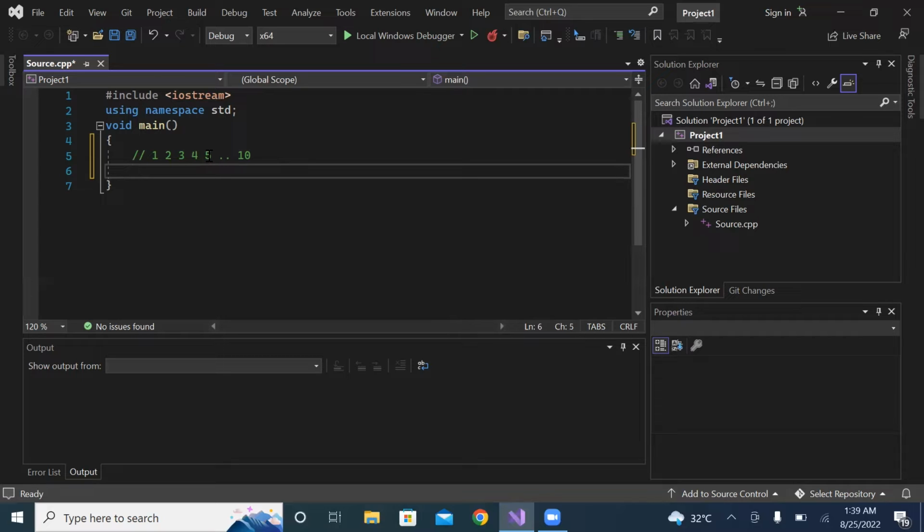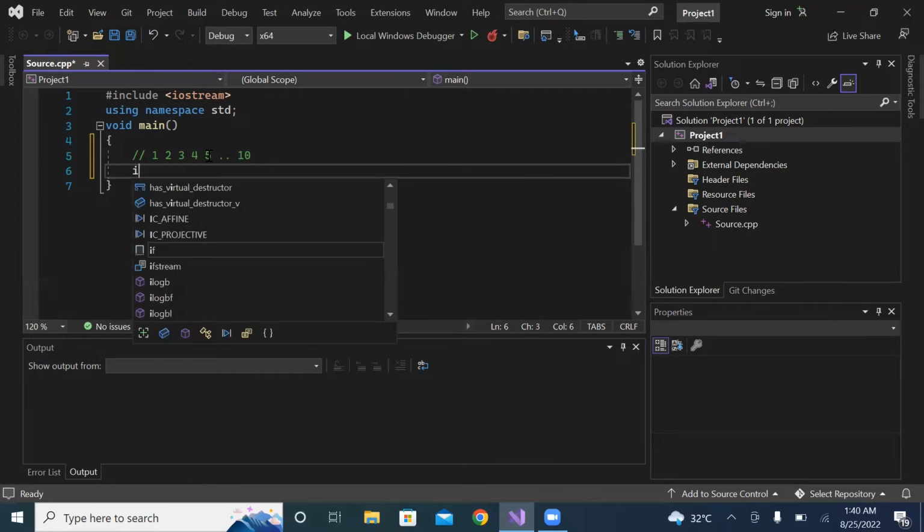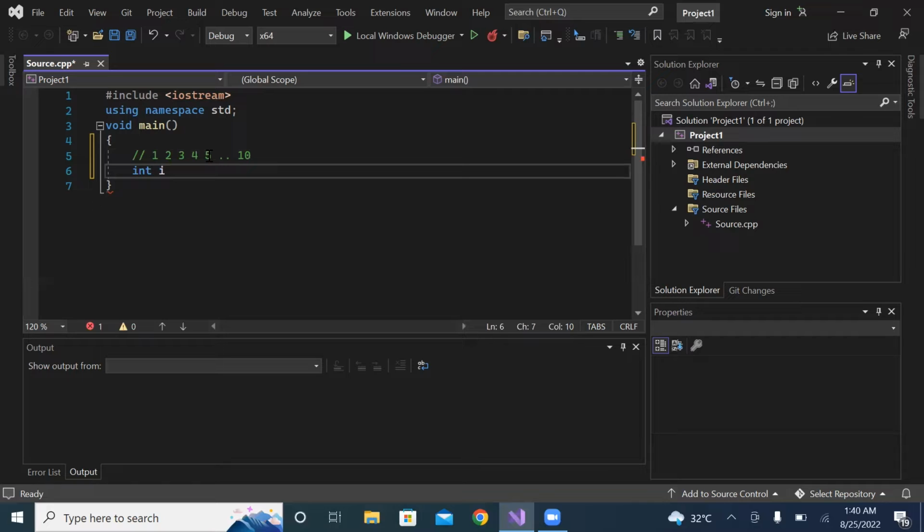Now let's recall while loop. In while loop, whenever we had to print a sequence, or whenever we have to implement a loop, we used to create a variable outside the loop, which was the loop controlling variable, which contained the initial value of the sequence. So in this case, the initial value is 1. So I have created a variable I, and I have assigned it 1 because the initial value is 1. This is known as a loop controlling variable. So in while loop, we used to create this loop controlling variable outside the loop.